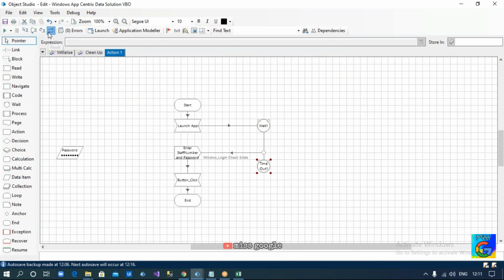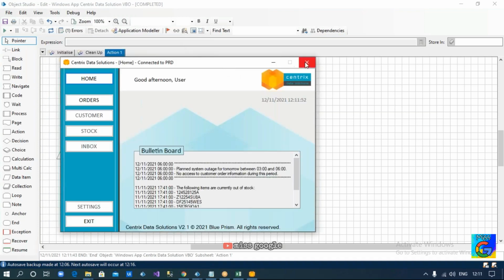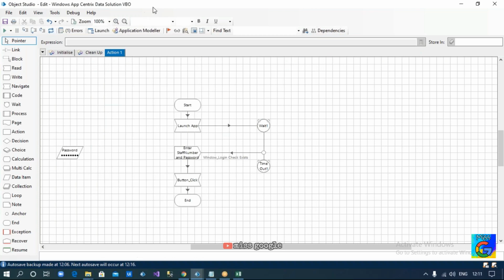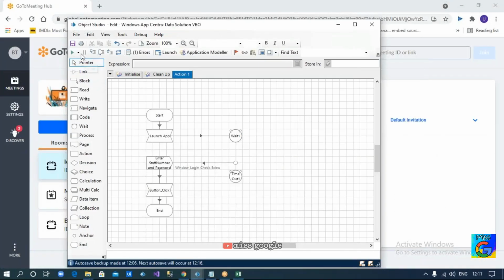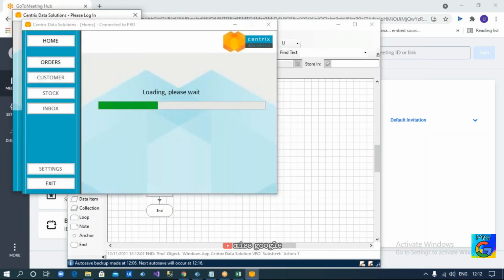Okay, so now let me reset this. Have I mentioned it in full speed? So let us make it full speed. Now start. See, it waits, and only when the application is available will it enter the value here. Okay, so let me relaunch it. Let me show it once again. Let me reduce the speed a bit. I'm going to run this. It is going to launch the application first and it will wait only until that is available. Now it is going to log in.